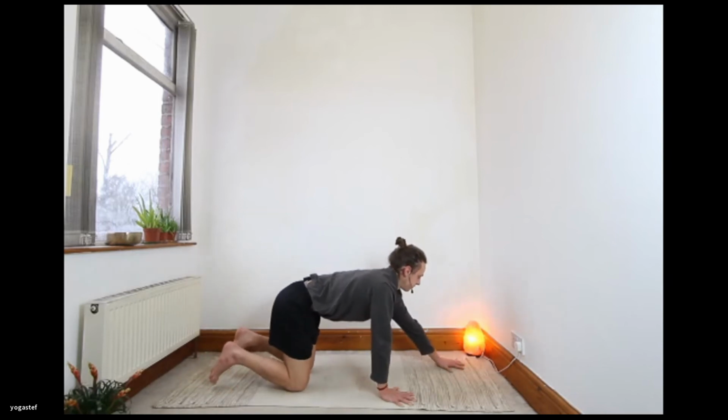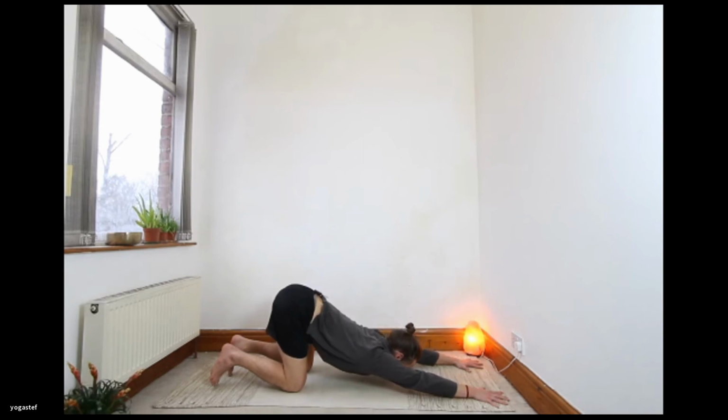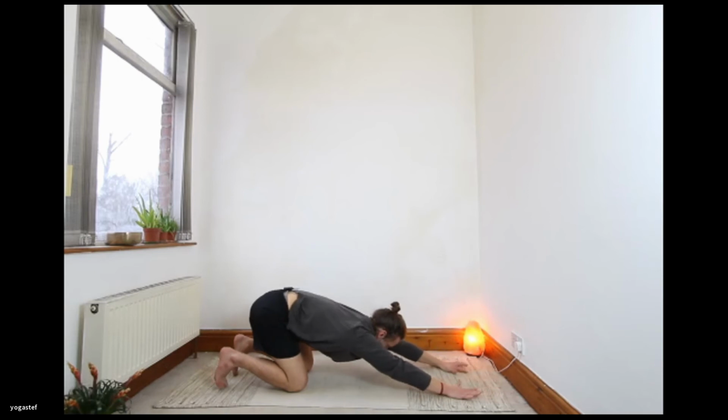Walk the hands 2 feet forwards and we'll come into a back bend. So the back bend is melting heart or puppy pose. Let the chest go down towards the ground and let the head go down towards the ground. For some of you, the head and chest will actually touch the ground. For some of you, you might want to rearrange. You might want to bring the elbows down and notice what's happening in the chest here and in the back of the neck particularly. Now, a back bend is okay, but we want to make sure the front and the back are long. So you're really trying to reach the arms forwards. Okay, so this is a back bend. We want to try and avoid this in down dog.